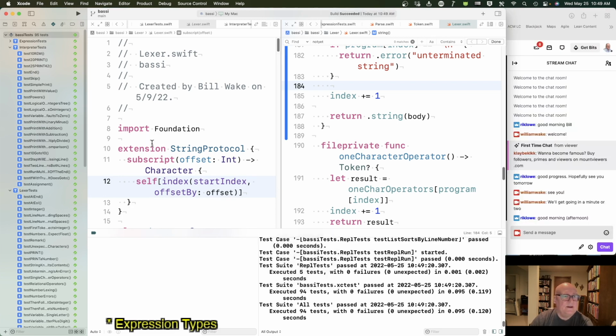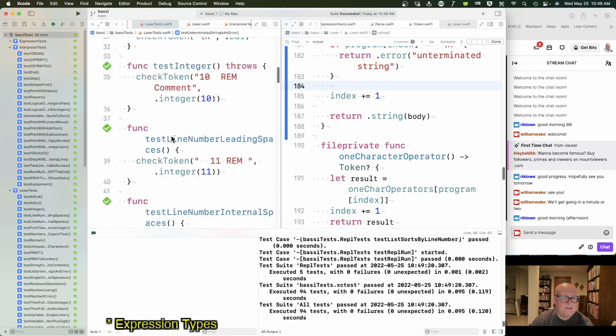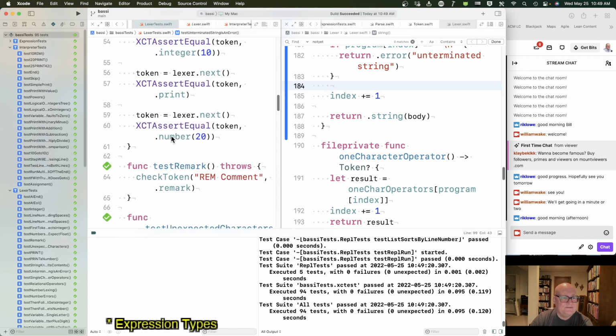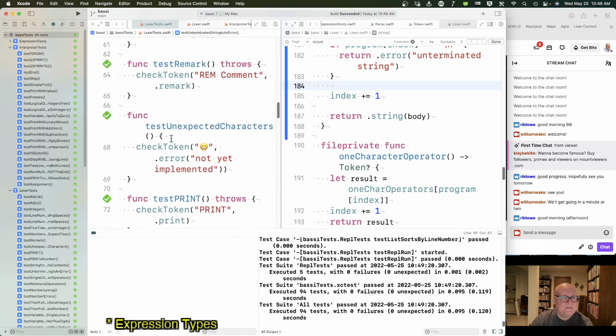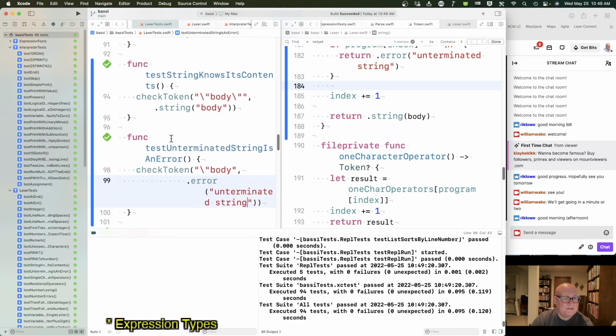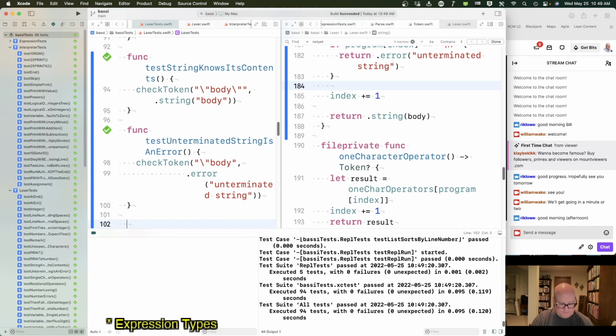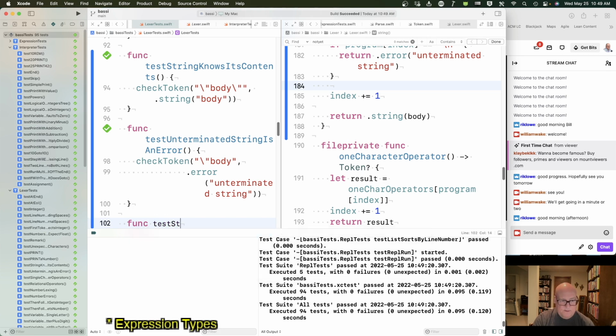Okay. And now the silliness, I guess you could say, let's find our test again. There we go. Strings. Okay. Test strings may contain blanks.